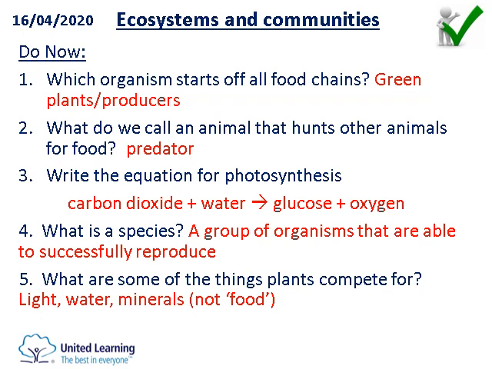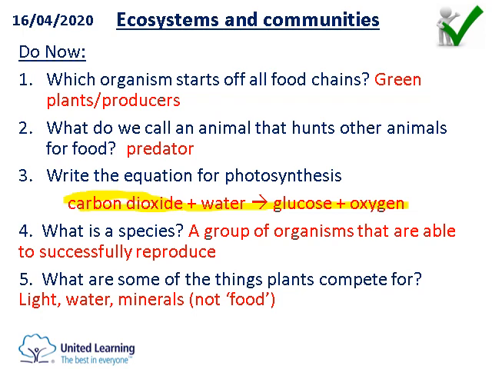The only ones I want to focus on are number 3, which is the word equation for photosynthesis. So you've got carbon dioxide plus water, and that makes glucose and oxygen. It's just important to note that the reason that plants do that is to make glucose, which can then be used in respiration to make energy for the plant.